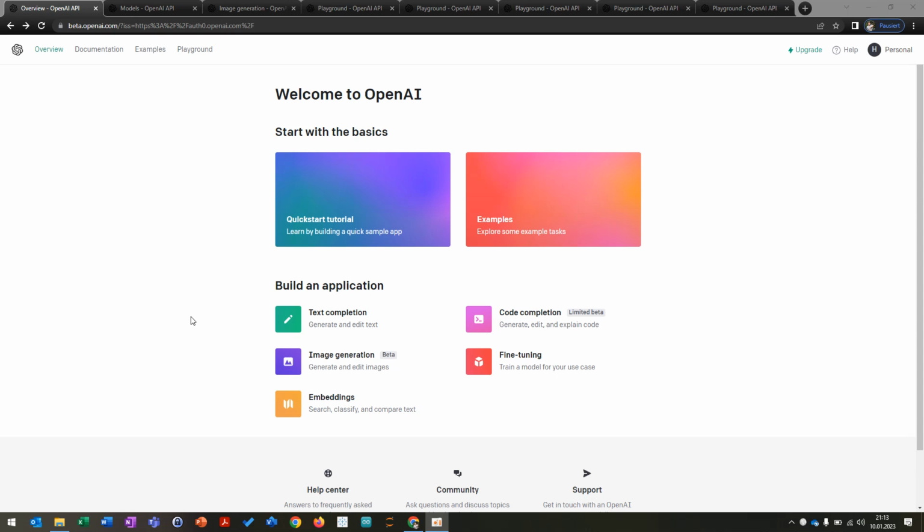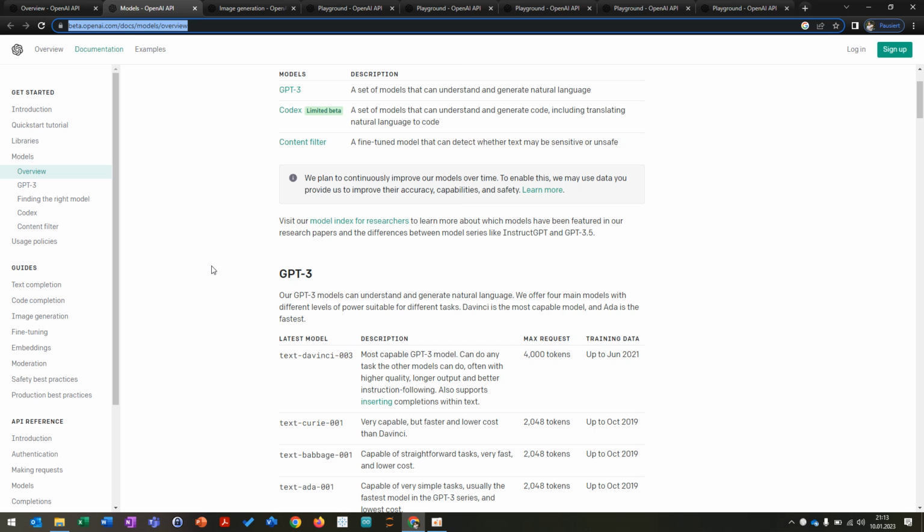So last time I showed you the super nice and fancy overview of ChatGPT, and today I'm going to show you how the beta version looks like. Here you have different options, like you can do some text completion, image generation, code completion. So everything is on the beta version, and you basically have documentation here, what kind of model you have.